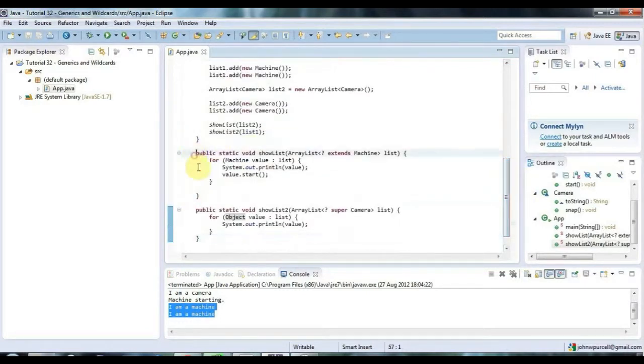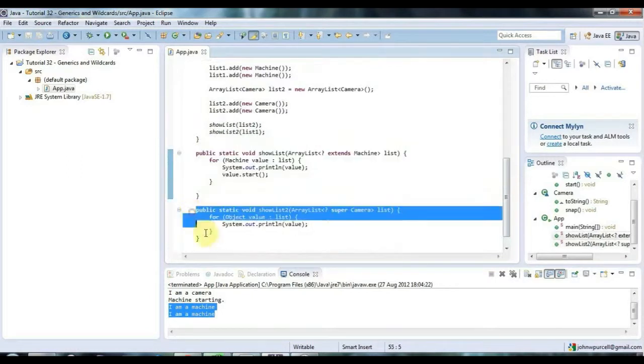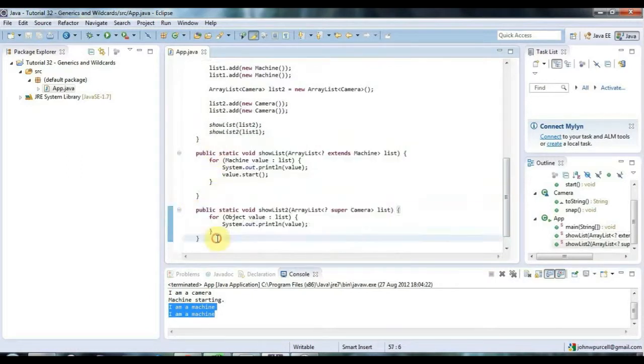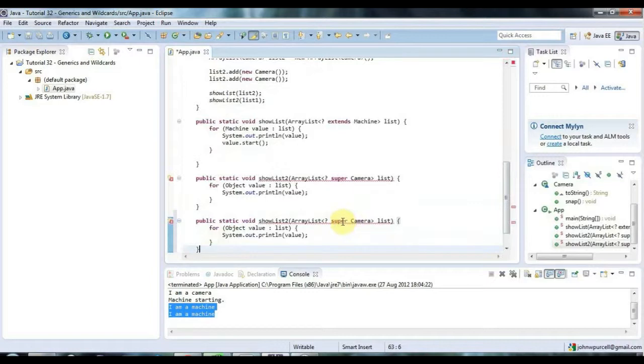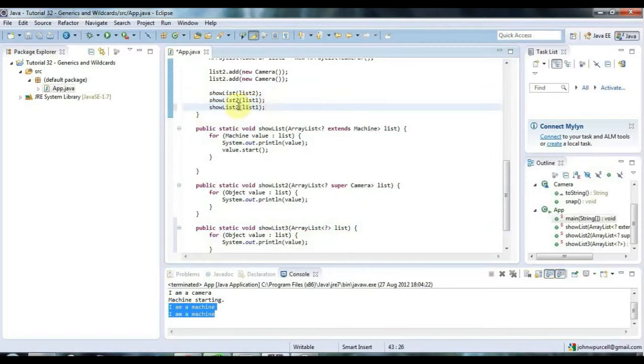And for emphasis here, let's just copy that and create a final version of that. Just use the wildcard by itself. This code's going to be on caveofprogramming.com, and you can take a look at this and inspect it at your leisure if you want to. So that should work as well. Okay, and that's it for this tutorial.